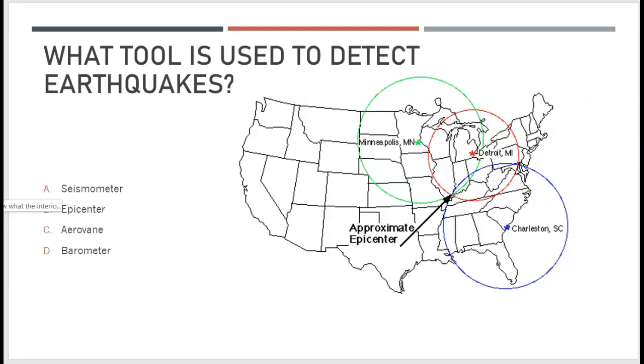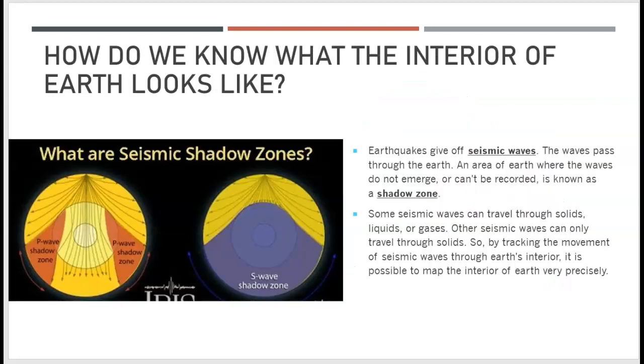How do we know what these S and P waves are, and how do we use them to know about the interior of the Earth? How do we know about the inner and the outer core of the Earth? How do we know what their consistency is? We know it because S and P waves have different characteristics, and they create something called shadow zones. P waves can travel through any type of material, liquid or solid.